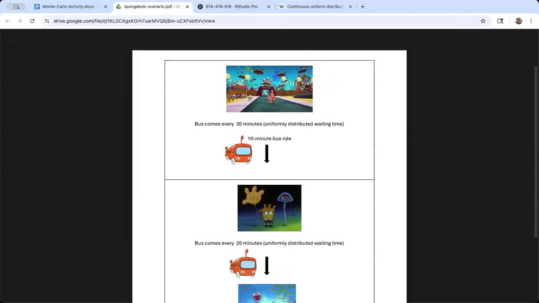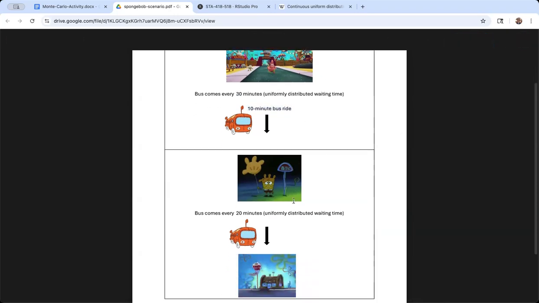So we've got Patrick waiting at his bus that comes every 30 minutes, which is also uniformly distributed. Once his bus comes, he then rides on it, and we'll assume it takes exactly 10 minutes to then get to SpongeBob. So Patrick waits, rides the bus, gets to SpongeBob.